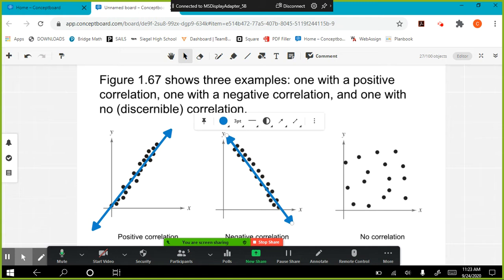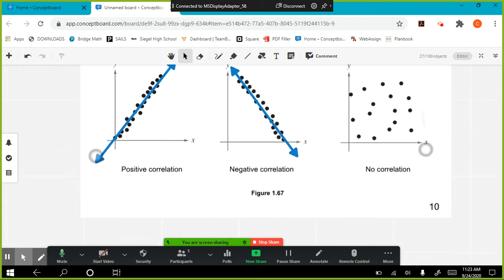So obviously, what we're looking for with this data is strong correlations. We're going to be looking for a strong positive or a strong negative correlation. If there is no correlation at all, then it's obviously going to be hard to make a prediction or to come up with some sort of equation. You won't be able to.